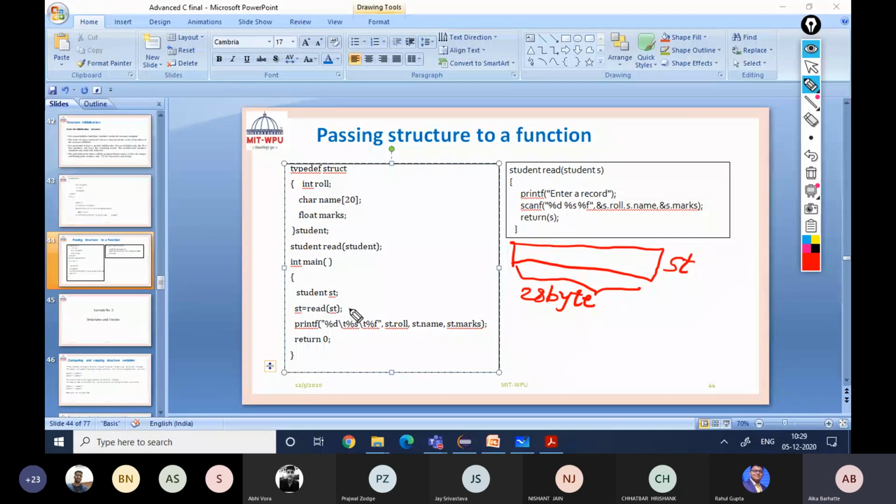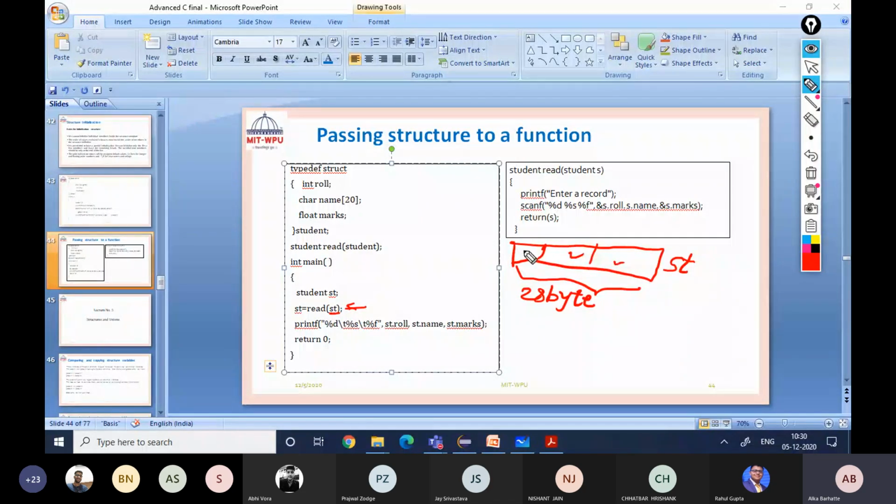And this is where we are calling a function read, and to this read we are passing this variable st, the same variable we have declared. Through this read we are trying to initialize the values of roll number, name and marks.